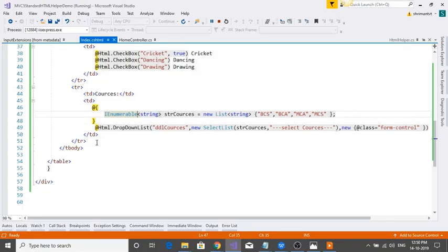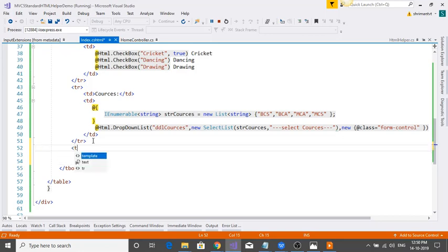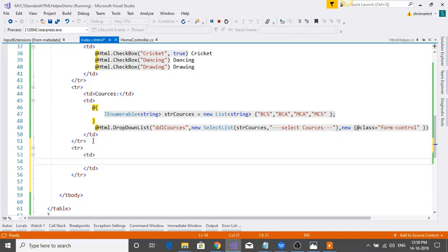So first we can understand how to use the list box.